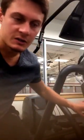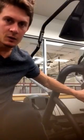Okay, next we'll go over the elliptical machine. The nice thing about the elliptical is that it has an upper body component, so you can push with your arms as well. But you do want to make sure that you're on the machine with good knee mechanics and shoulder mechanics. So you don't want your shoulders shrugging up, just like the bike. In all cases, keep your shoulders back and down. Pay attention to that when you're on the elliptical. And then also your knees. You don't want your knees to be caving in. Keep them outside of your feet when you're on the elliptical.